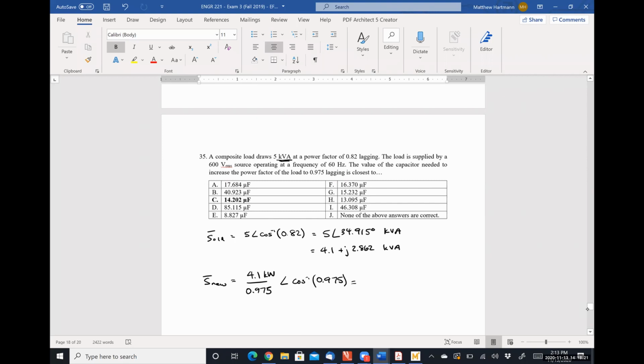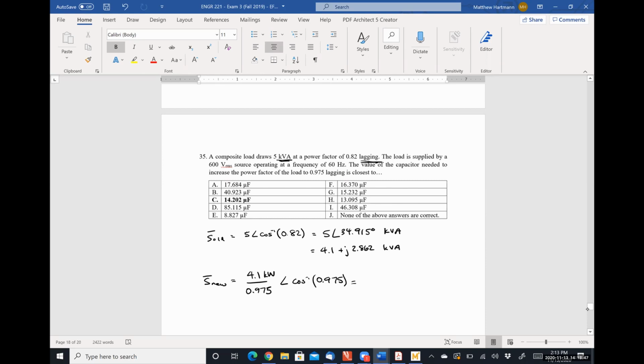It has nothing to do with whether the angle is in radians. In fact, the inverse cosine is acting on a ratio. It's going to give me an angle, but that bit right there is not an angle whatsoever. So I think I had somebody say it. It's lagging, yes. So when the power factor is lagging, the angle should be positive. When the power factor is leading, the angle should be negative.